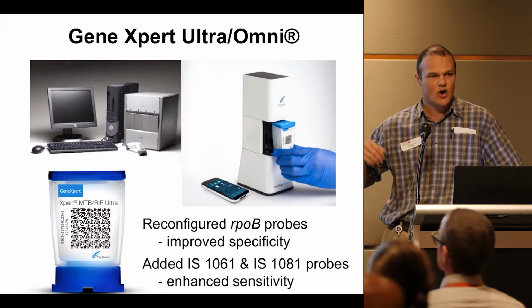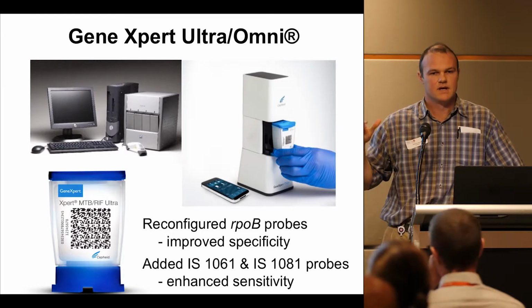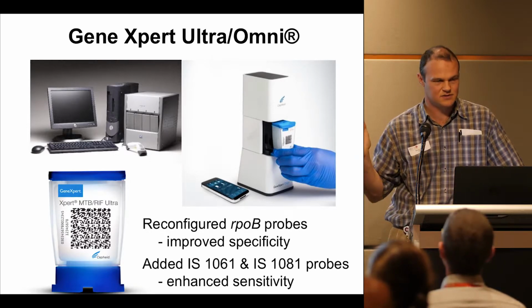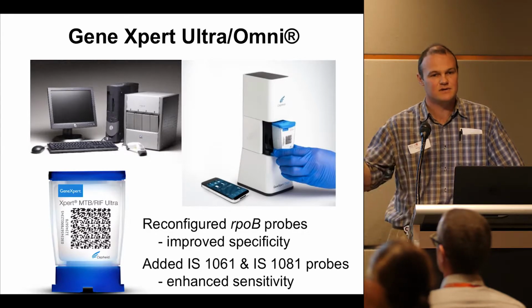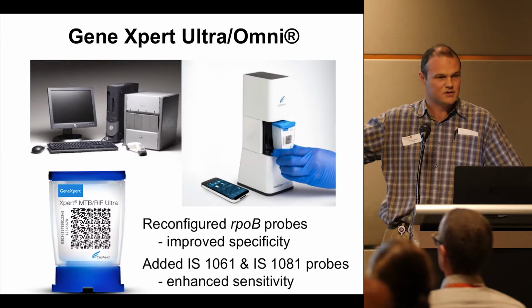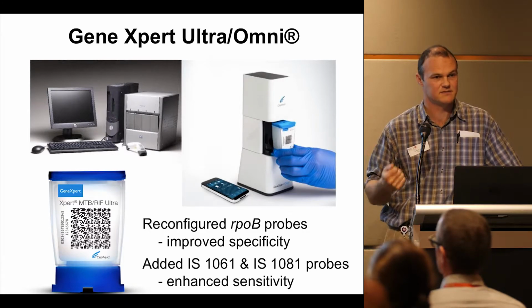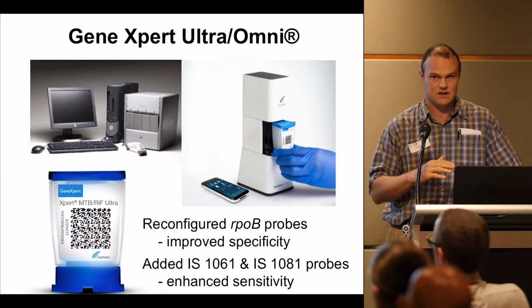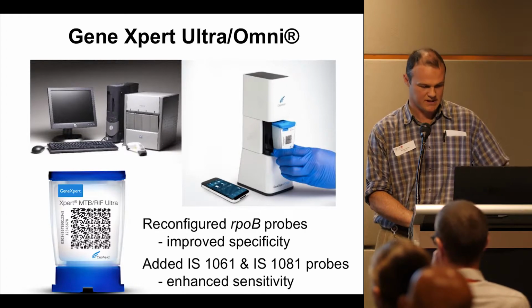In addition, there's the Omni version, which is the one on the right, which is a little battery-powered PCR machine, which you can take out into the periphery. If you have a little solar panel, you can run your Omni machine off that, and you can do a PCR test that's TB-specific and hopefully sensitive in any location in the world. So those tests are currently being rolled out and being evaluated, and there are also studies planned in Papua New Guinea.